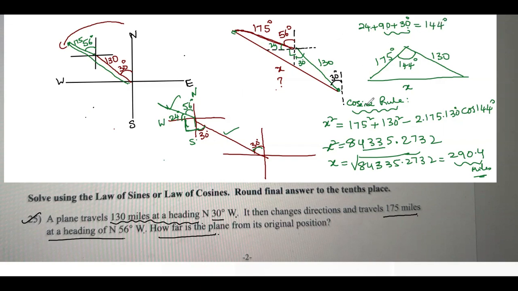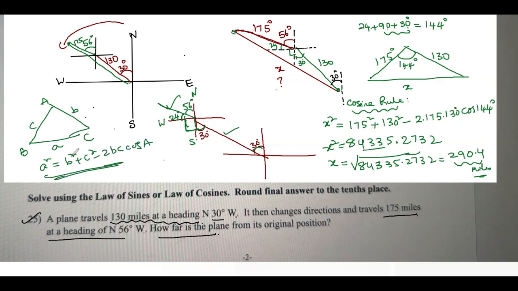So we use the cosine rule. If you want, I can give you the cosine rule here, for triangle A, B, C with small b, small c, and small a: a square is equal to b square plus c square minus 2bc into cosine of A. This is called the cosine rule. Hope you have understood this.